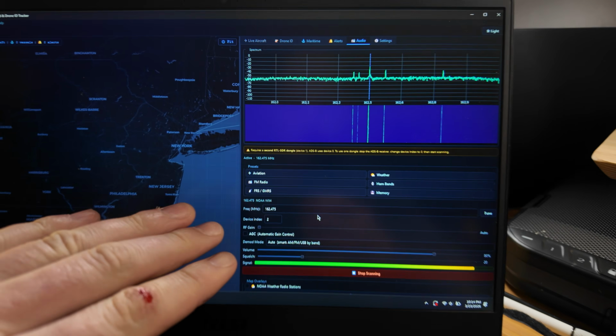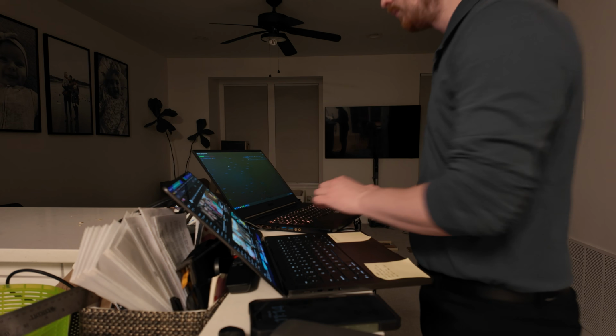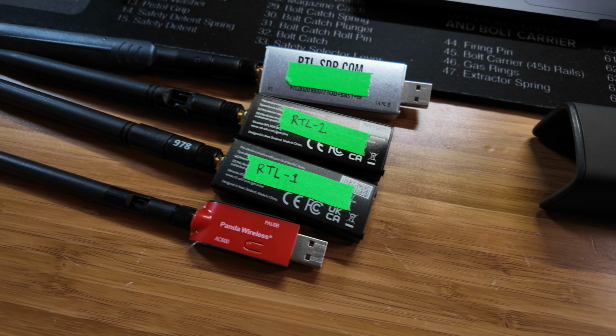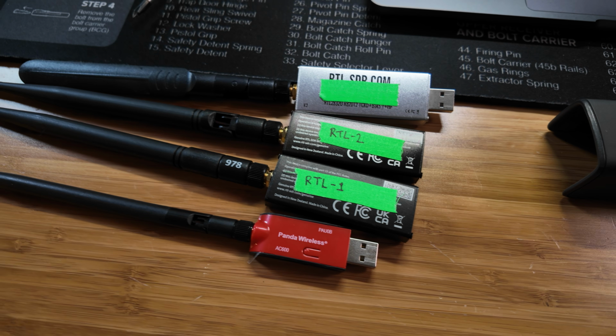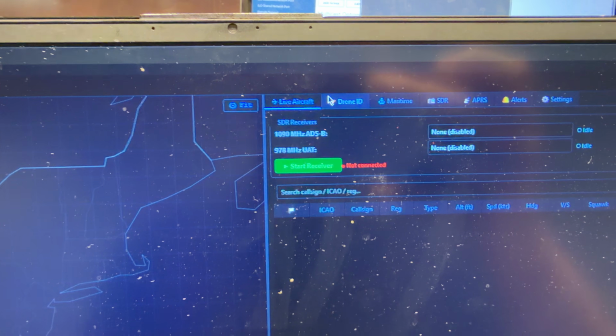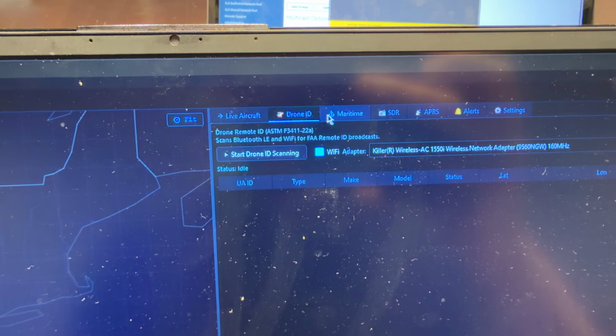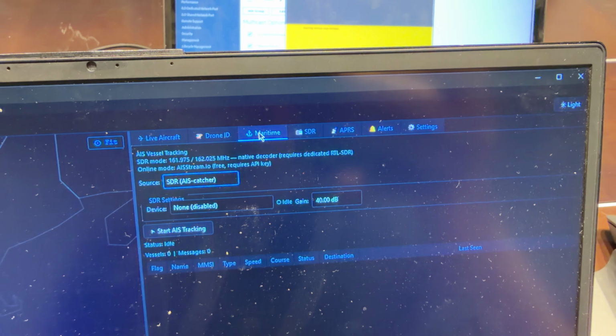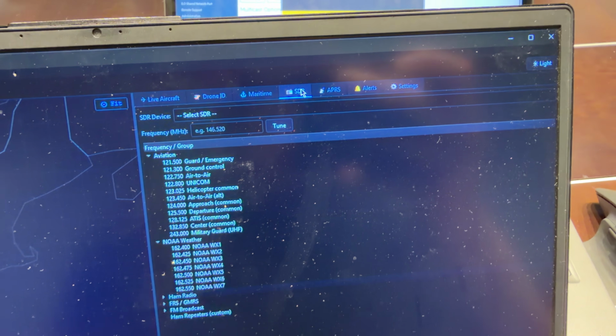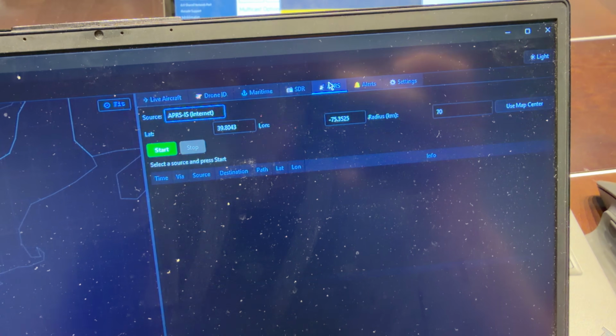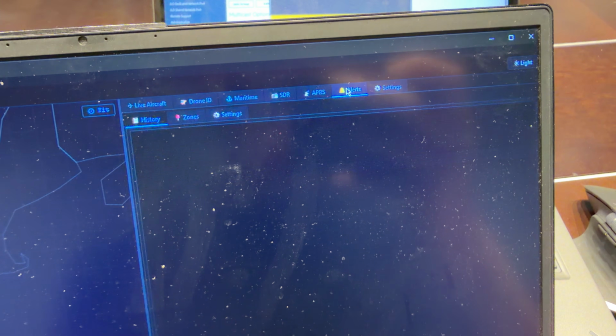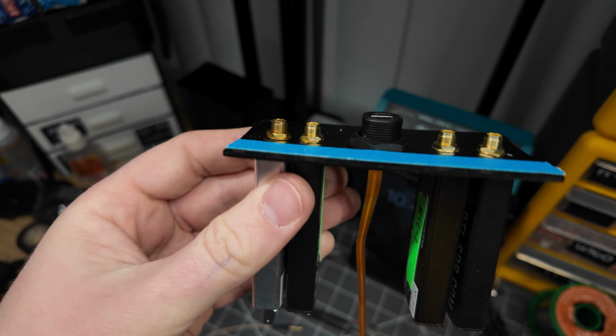Over the course of the last couple weeks, we've been working heavily on this program. It's an SDR application where we have a way to look at planes, look at the boats in our area, capture certain frequencies and monitor them. And it's been a really fun project to the point where it has hardware involved and a lot of software.